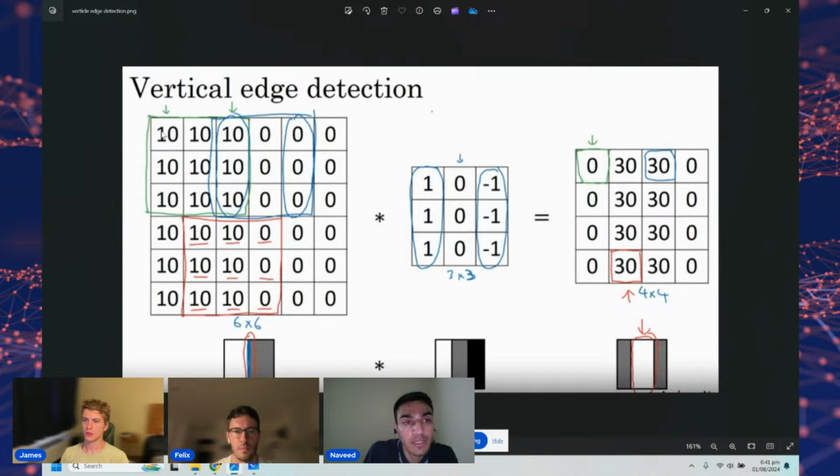In order to prevent that, in order to highlight the edges as well, we introduce an extra padding layer. You can pad it with two extra layers or with one extra layer. The padding is simply introducing zeros on all four sides of it. You just add one extra edge here, all zeros, one here, all zeros, and here and here. That way you can highlight the edges of this image as well when you're doing the convolution operation. And this is called padding. Does it make sense?